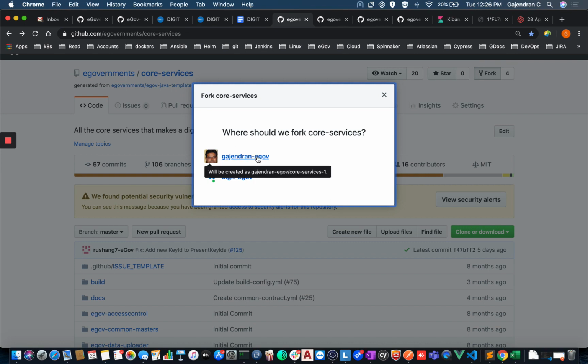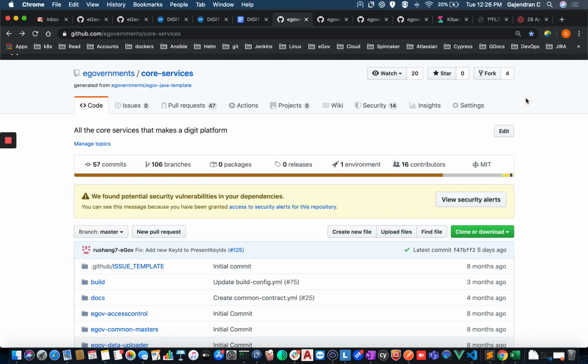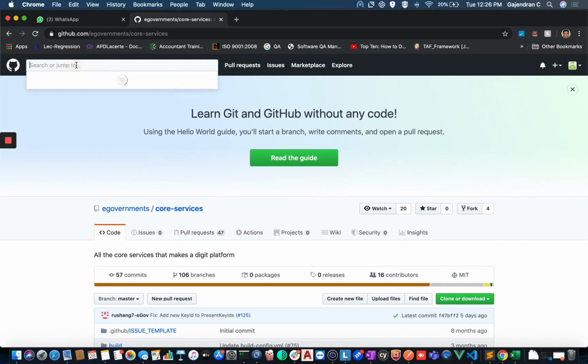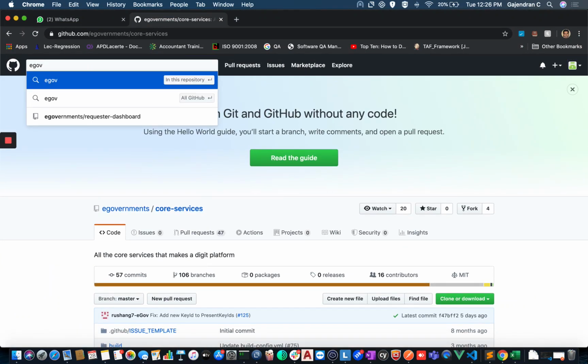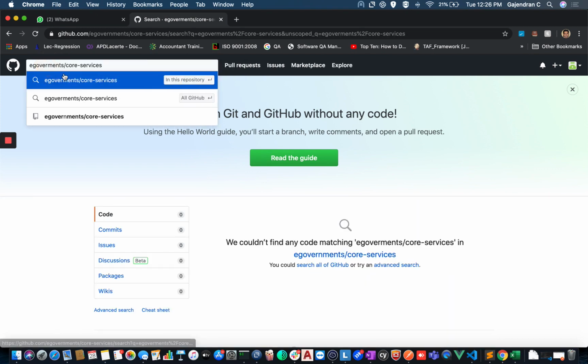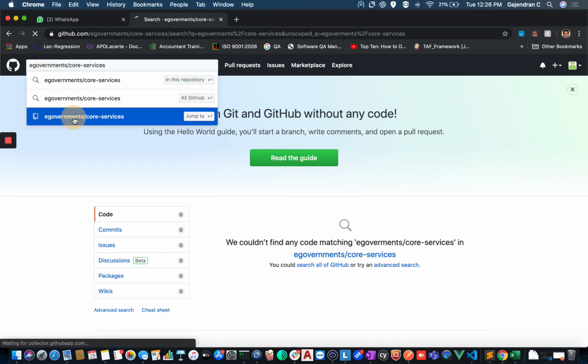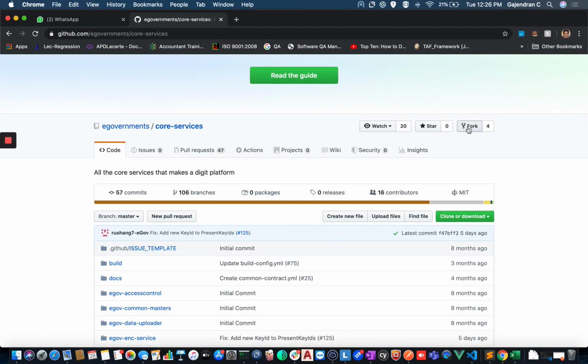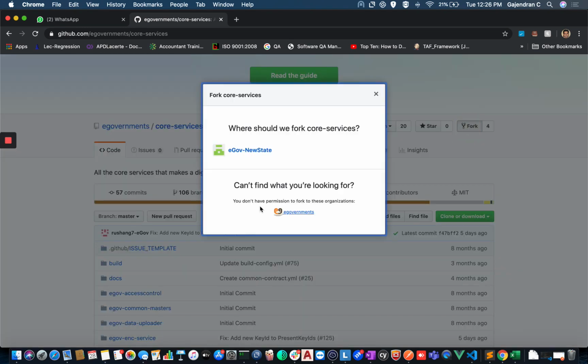You can go into your repo and search for egovernments. Since it's open source and publicly available, you can always fork it.